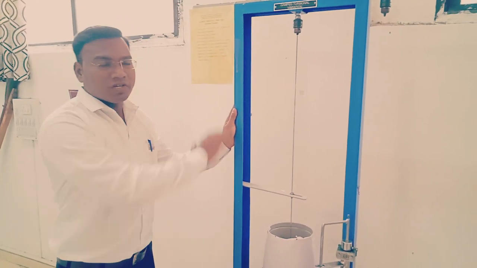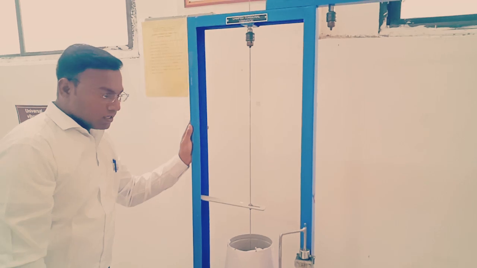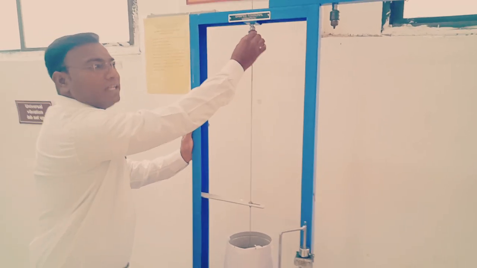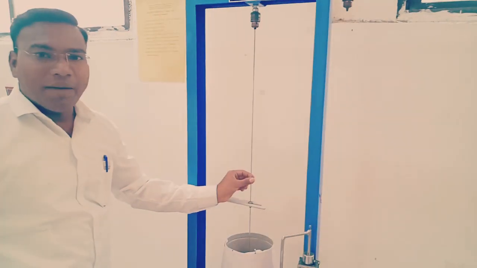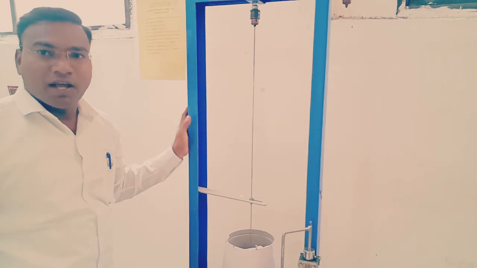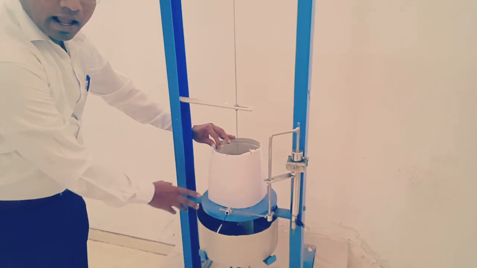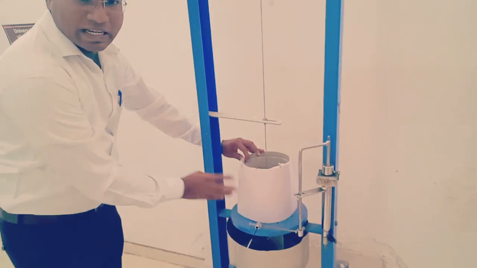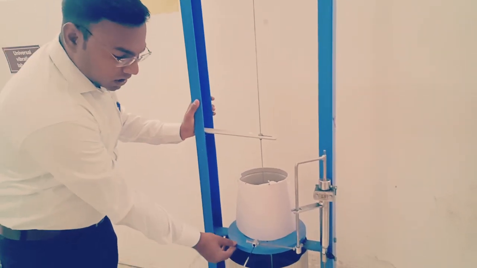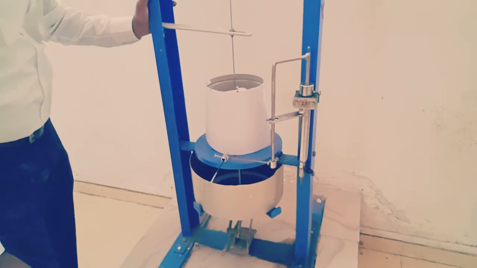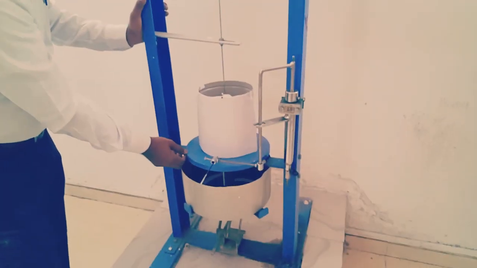Here we can observe the construction of this fixture. This is one frame which is fixed to the foundation. Here we can observe one end is fixed. Here one chuck element is used, and within that chuck a shaft of diameter 3 cm having length around 65 cm is attached. At the end of this shaft, you can observe one drum is placed. On this drum, we are going to attach graph paper for our observations.